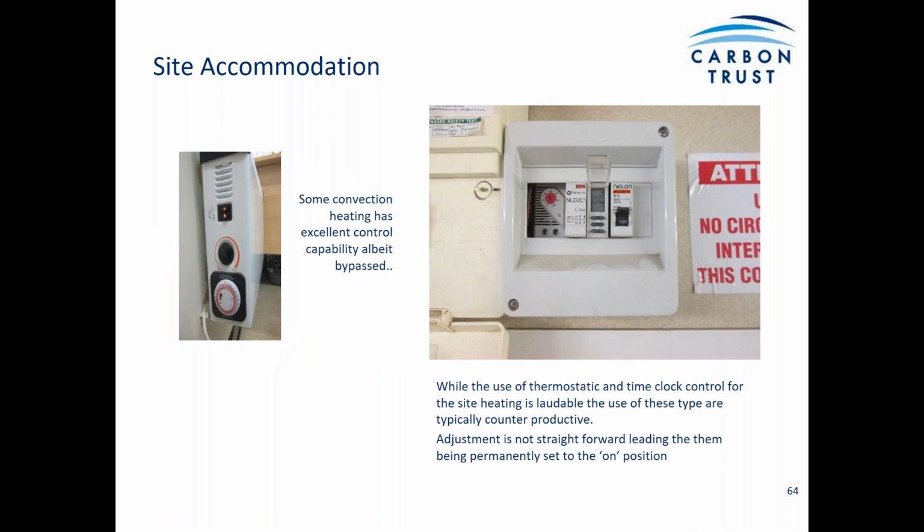Onto the use of timers for the heating. They tend to be these small controls that are very, very hard to understand, very hard to change, and as a result, they just become bypassed and left on. Again, the use of a simple PIR to control the heating in these spaces would be of use.